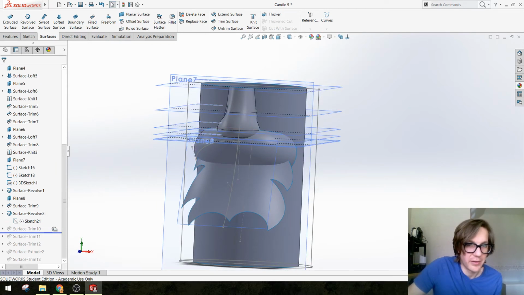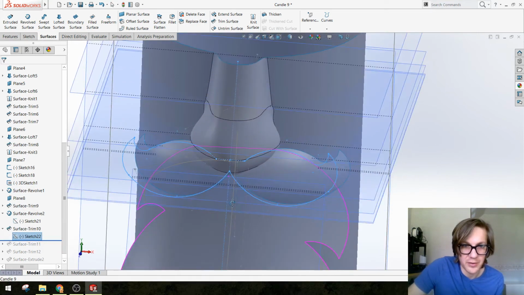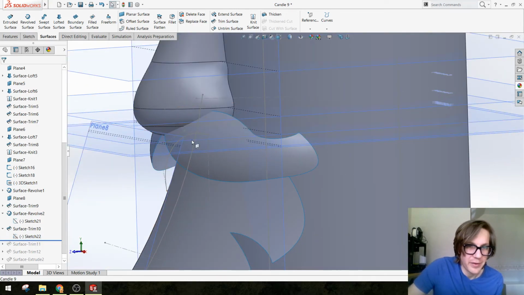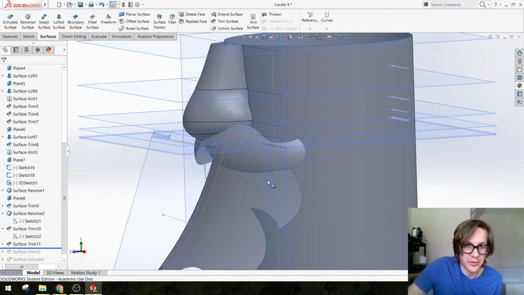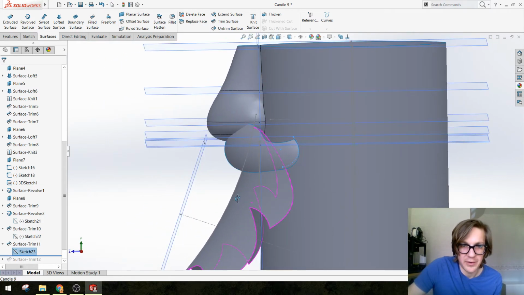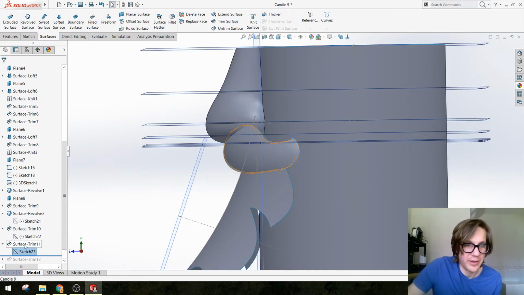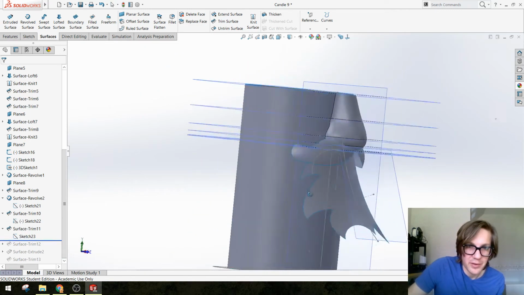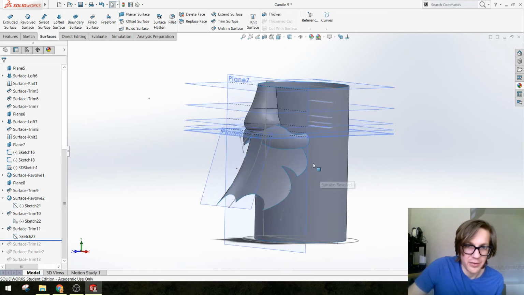All right, so once I had that surface, I did another trim. I made a sketch that was mustache shaped and used it to trim my surface. And I noticed my sketch didn't translate exactly the way I wanted onto this surface, so I used another trim on another plane. I made a sketch looking from this angle, and cut away this little area around the outside of my mustache, like that. Okay, so I think you can maybe start to see how you could get something resembling a beard using surfaces.